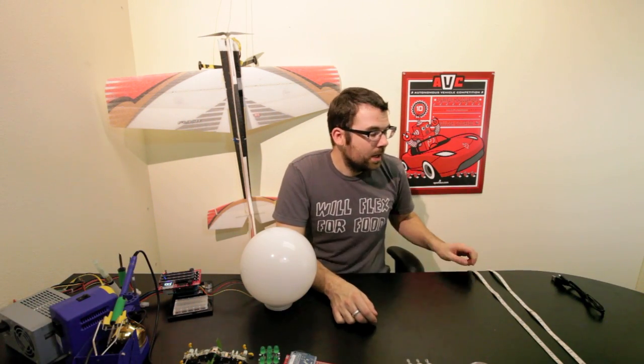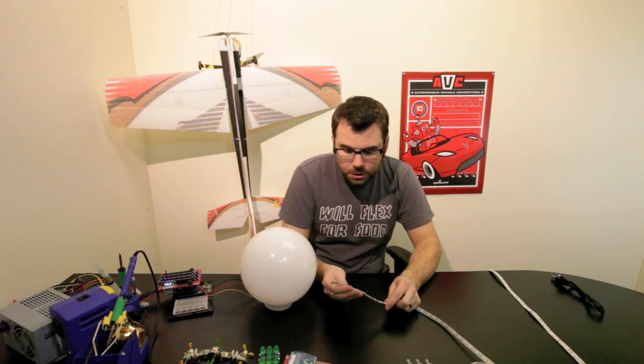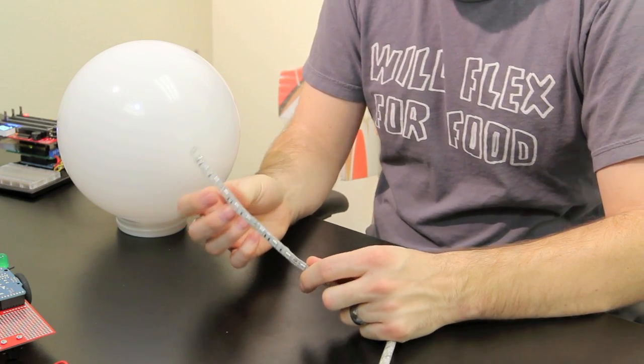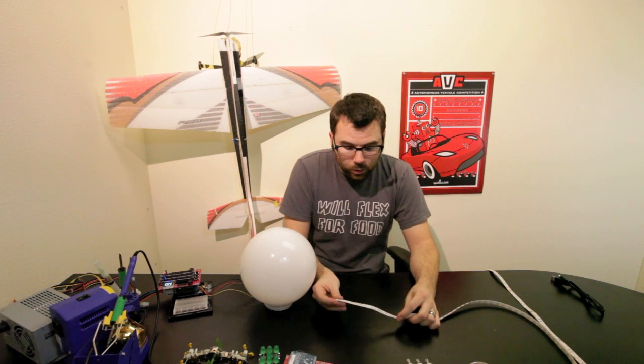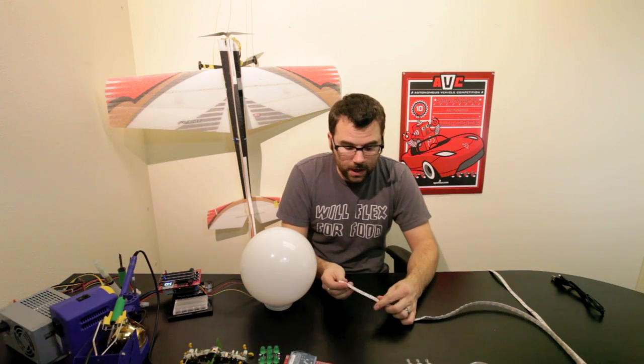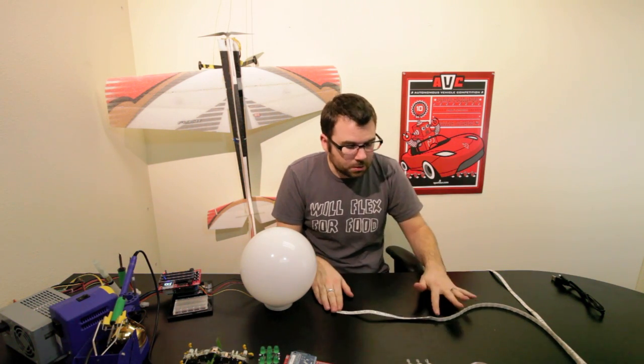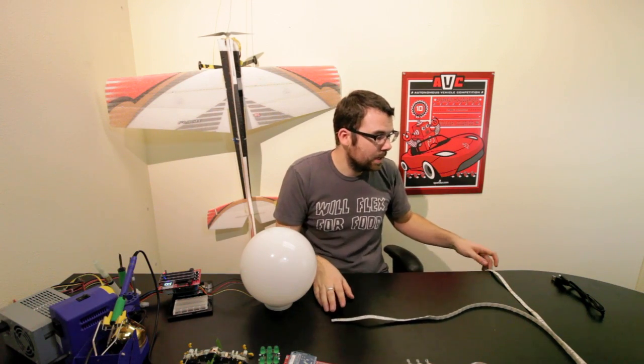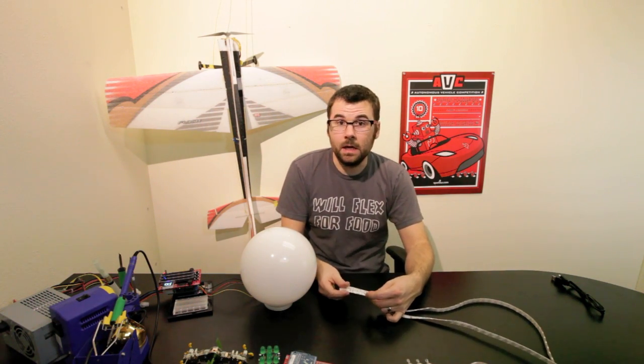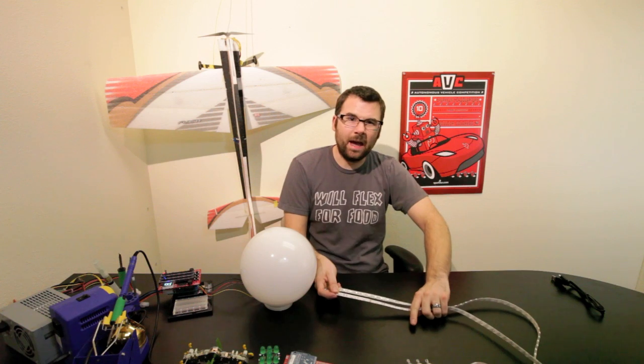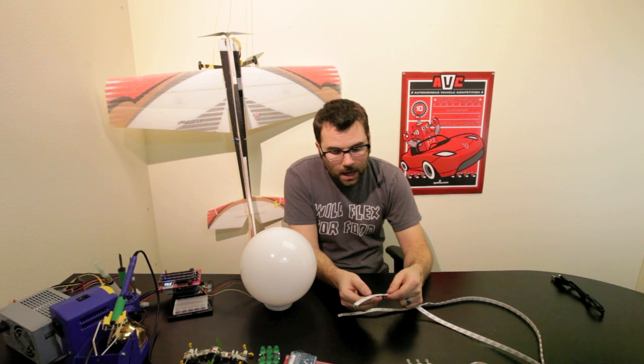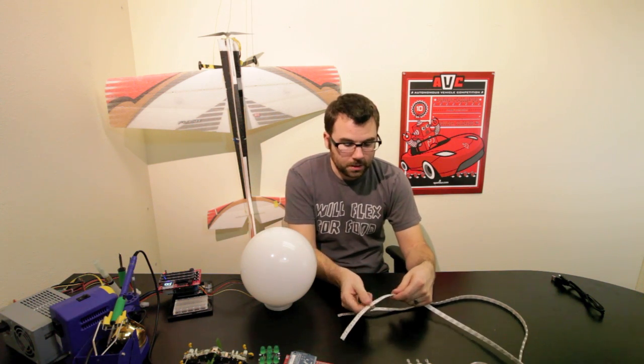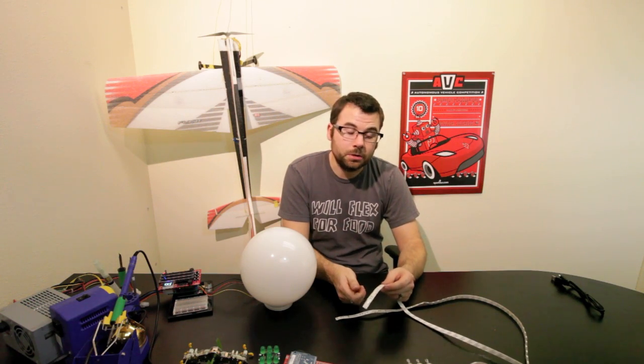This next product is pretty cool. This is a LED strip and basically it's RGB LEDs with the resistors built in, in a really flexible self-adhesive strip. We've got them in two varieties: we've got a 60 LED per meter so each meter length of this has 60 LEDs and then we've also got a 30 LED per meter so it has exactly half as many. The neat thing about these is they're fully self-contained with the adhesive back and you can just cut them to whatever length you want. They have these little cut points that you can cut and solder to.